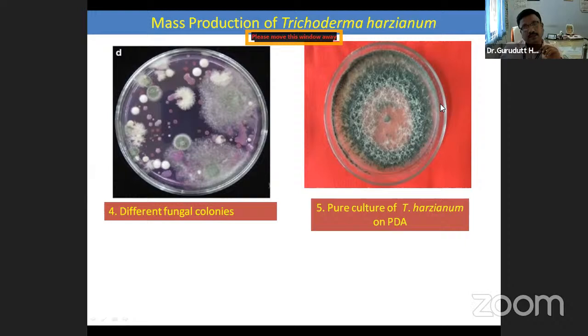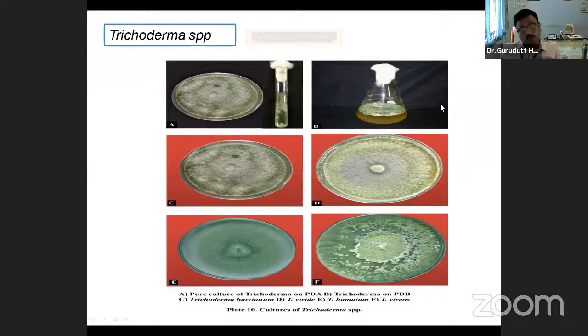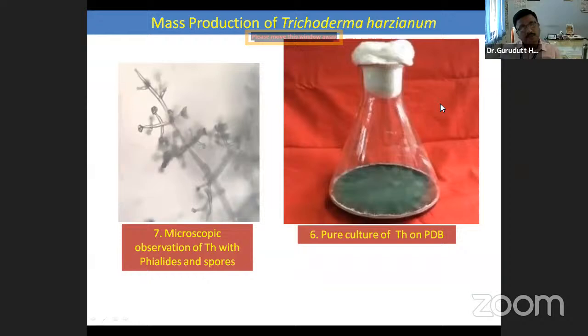The green color, which we show on the next slide or photo, is a pure culture of Trichoderma harzianum grown on potato dextrose agar. There are now many novel Trichoderma species, Trichoderma hamatum, Trichoderma harzianum, Trichoderma viride, and many more, but the most potent are hamatum, harzianum, and viride. They are light green to dark green, with sparse to mild growth both in broth as well as on dextrose agar media. And after isolation, after getting the pure culture, we have to confirm its morphology under the microscope. See the rectangular branching with the phialospores.